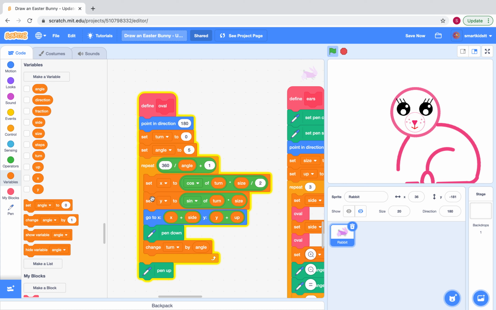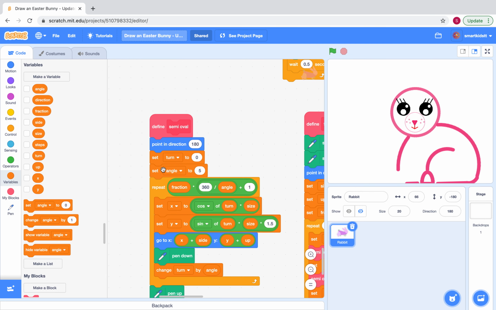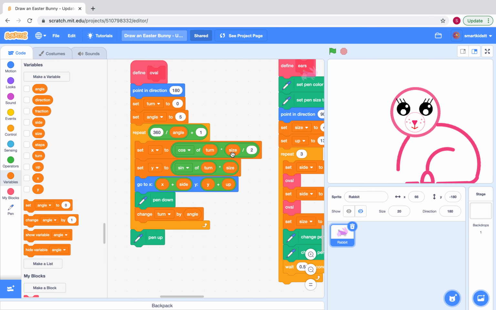So what we've got, I pressed it by mistake. But so what we've got here is you've got set x. So this is good. This is actually a semicircle here, but that's okay. A semi-oval, I should say. So we've got ovals, and lower down, you just add a fraction to it, and bam, it's a semi. You just make part of it, right?